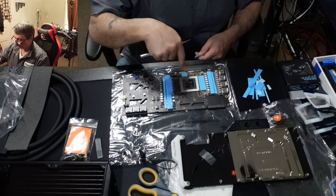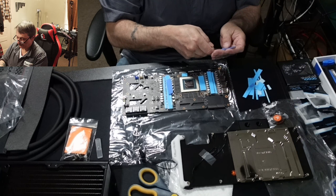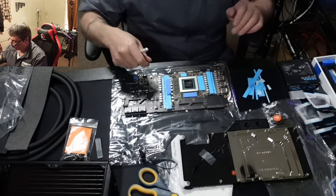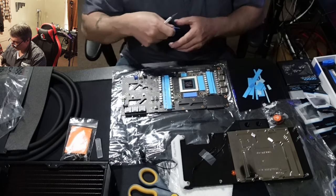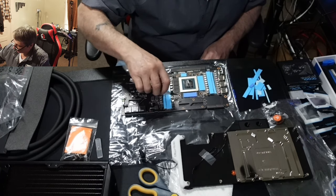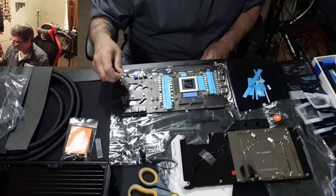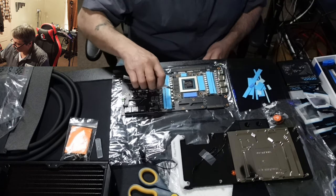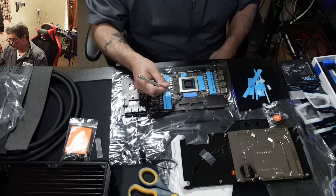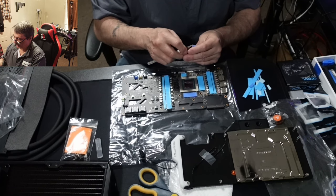I want to show how a couple of pieces go on for those who haven't done this before. This thin back part can be a pain to peel off — just be patient, peel it back holding by the edges, don't put a lot of pressure on it. All of these here are LR-22s. I noticed the back plate doesn't extend to cover one of them — if EK didn't design it to go there, air alone is sufficient.